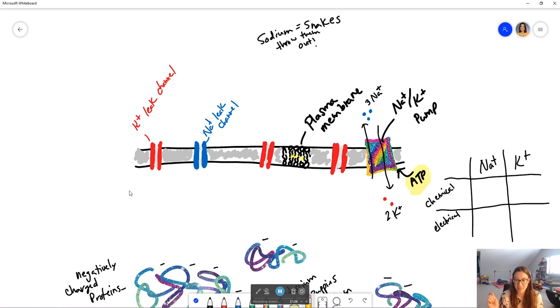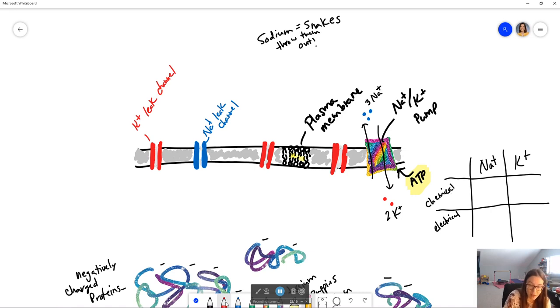All right, so here's my beautiful whiteboard. This right here is going to be the plasma membrane, and in this little area, I drew in our phospholipids. There's some cholesterol in there, but here I just kind of grayed it out because I wasn't going to draw all those. So this is our plasma membrane. And remember, we said on the entire plasma membrane, we're going to have potassium leak channels, sodium leak channels, and we're going to have a sodium potassium pump. And our sodium potassium pump is going to pump 3 sodium outside the cell and 2 potassium inside the cell, and it's going to need ATP. And this happens all the time.